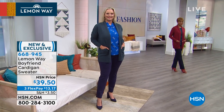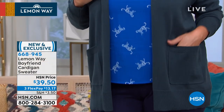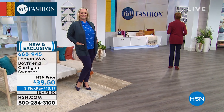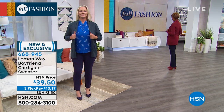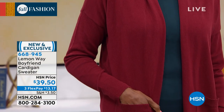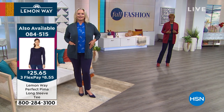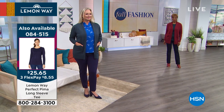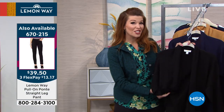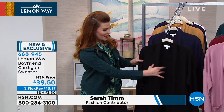The boyfriend cardigan is the number one sought-after trend for fall. Everyone needs this cardigan — at least in black, maybe in a color as well, because there's so many things you can do with it. The boyfriend cardigan is a nod to menswear — like boyfriend jeans, it means something on the oversized edge. What you're getting here is something that's a little longer, so it's going to offer a lot of styling fun. You can belt it; I love it just open the way both our models are wearing it. It's a simple design but gives you a lot of warmth — a nice mid-weight knit.